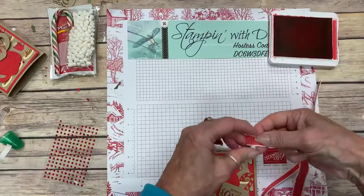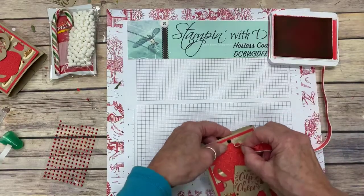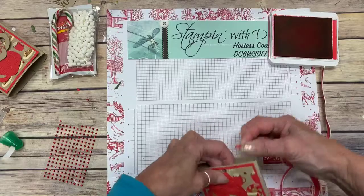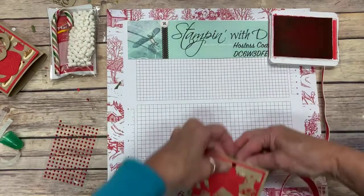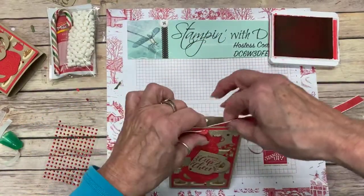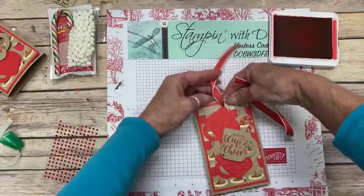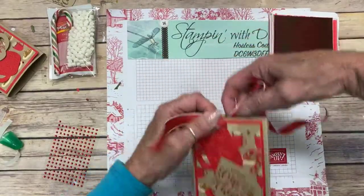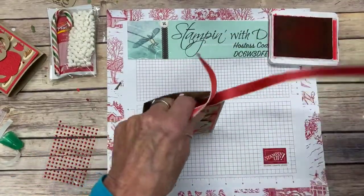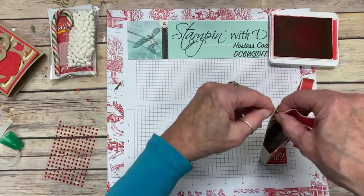And now what I'm going to do is I've got these on an angle, or I've cut it on an angle. So I'm just going to, let's see, I want to go in. I'm going to go out, up through this way here. And then on the back, I also want to go up through the back. I want this to be the front of it. So let's see, I'm just going to turn that around. And then, I know this looks a bit confusing, but it isn't. And then we're just going to put this in like this.